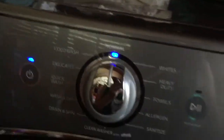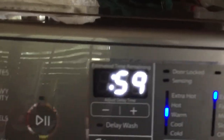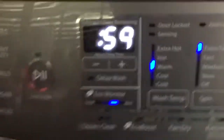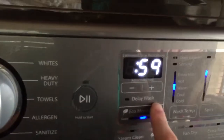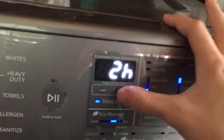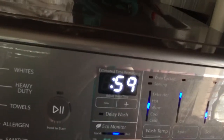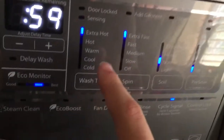Here's all the settings. Like I said, you turn the setting you want. Right here, here's all the different settings. It has 59 minutes left on this load. And here's all the delay hours — you can turn on a delay watch if you want. You can delay up to 12 hours. And here's all the different settings — you can set your water temperature: cold, extra hot. And spin speed — I usually like it on extra high.